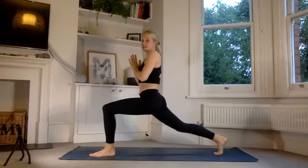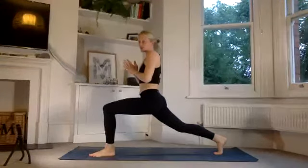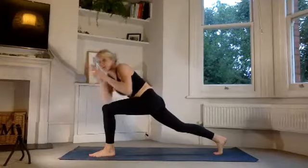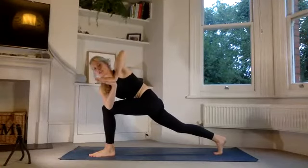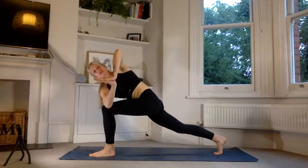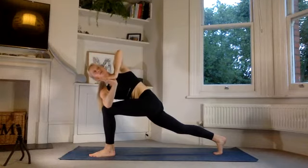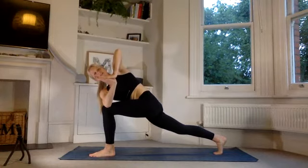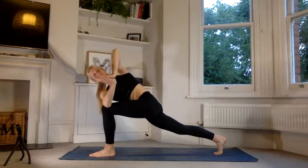Make sure that back leg is as straight as you can, ground with the front foot. Inhale, lean forwards. Exhale, right elbow, outside of left knee. Push those hands together. Just like we talked about, push the hands away from you. Keep that nice firm connection. The further you twist and lift the chin, the more benefits you're giving to your spine. One more round of breath.